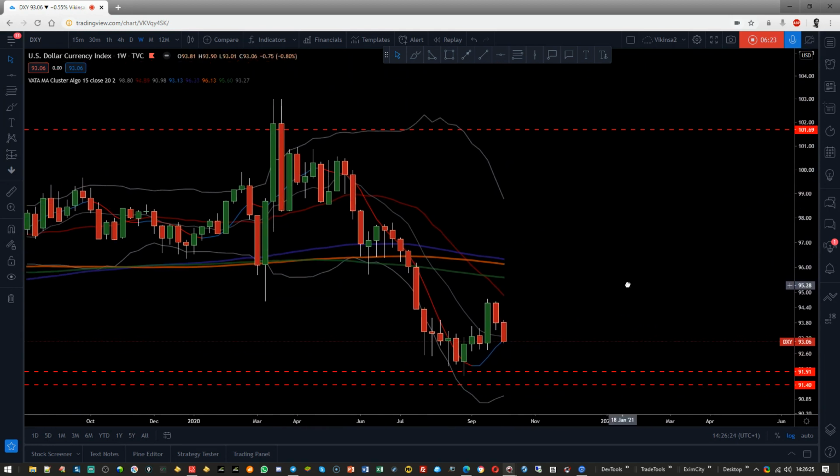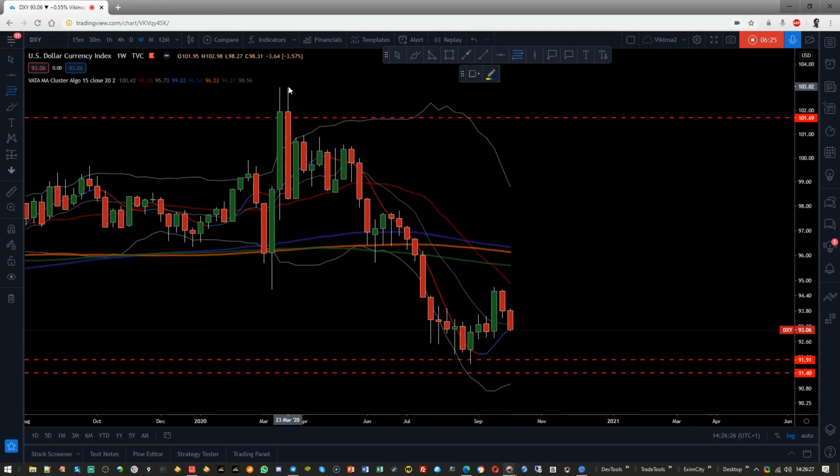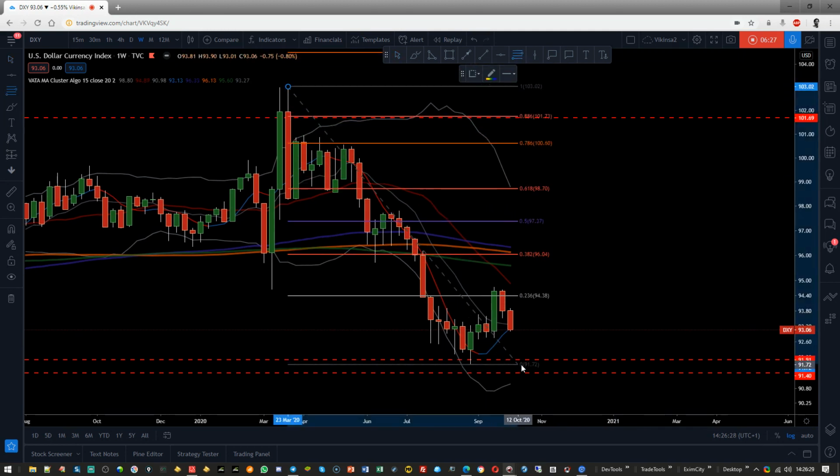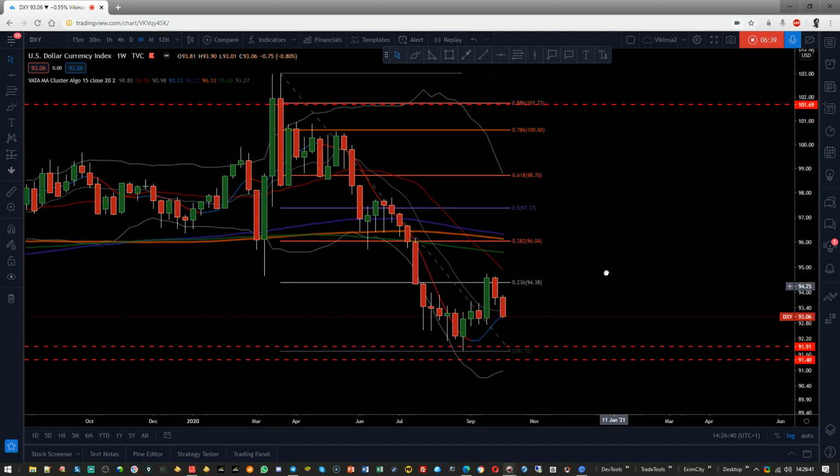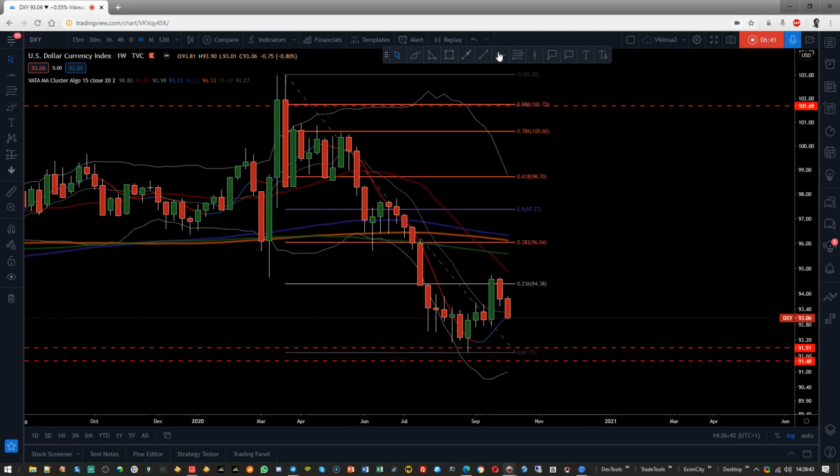But you see what actually happened here is that if I draw Fib from top to bottom, it got stuck at 23.6, which is a very good sign for consolidation. When we have a downward move or upward move, a strong move, the market usually gets stuck at 23.6, creating a consolidation period. But ultimately it wants to come to 38.2, somewhere around here at the 96 level, at some point in time, whenever this sort of move is over.